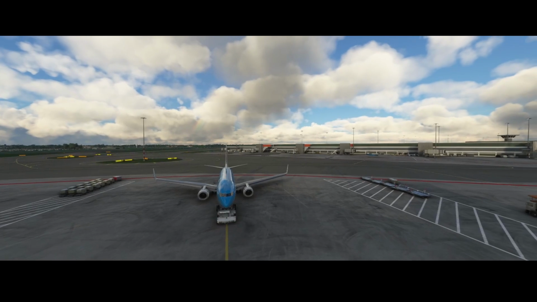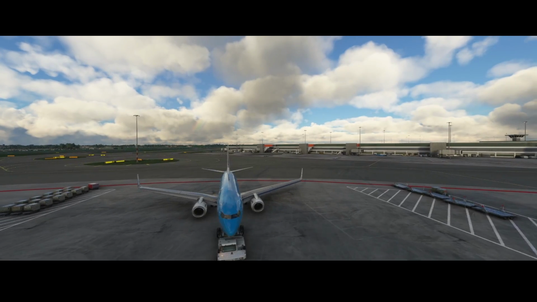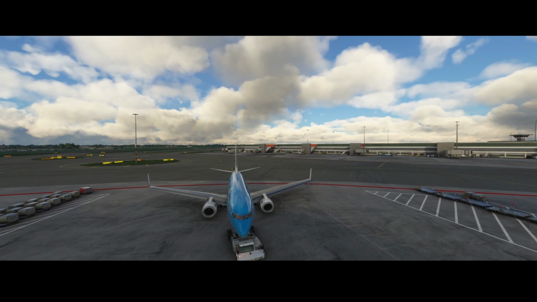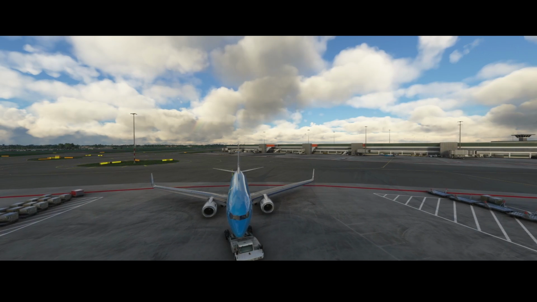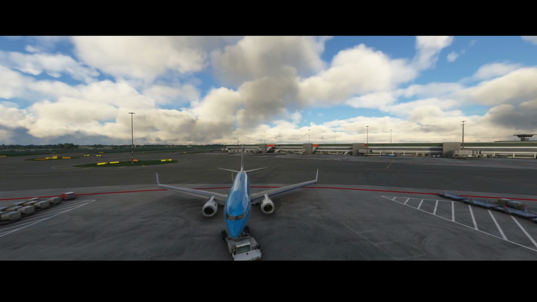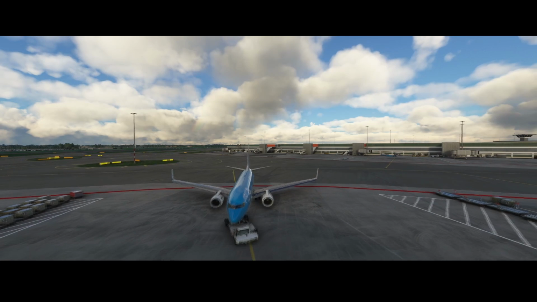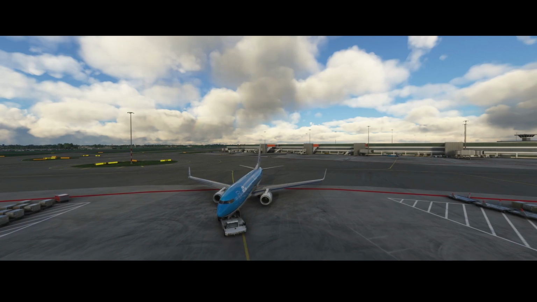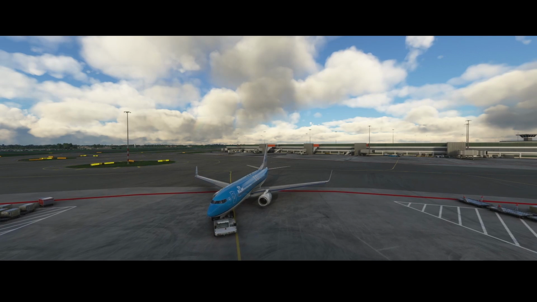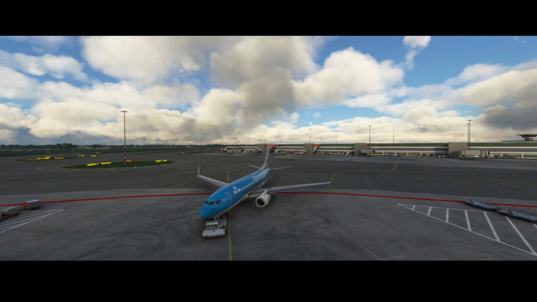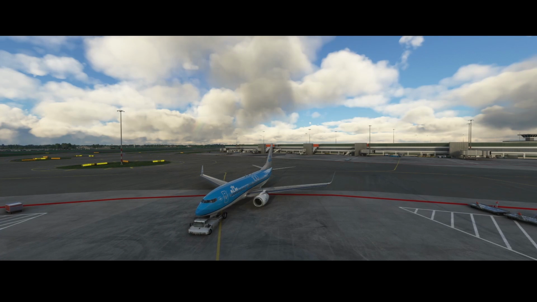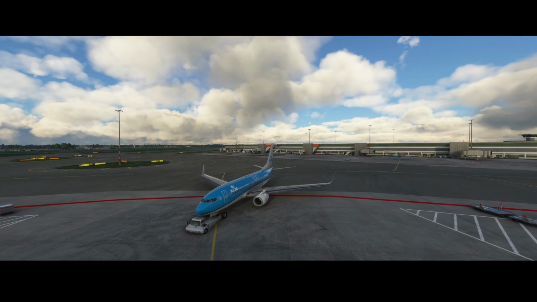So here we go again. So you can see it starts turning. And here you can see instead of pushing it 90 degrees, it now pushes it 45 degrees.